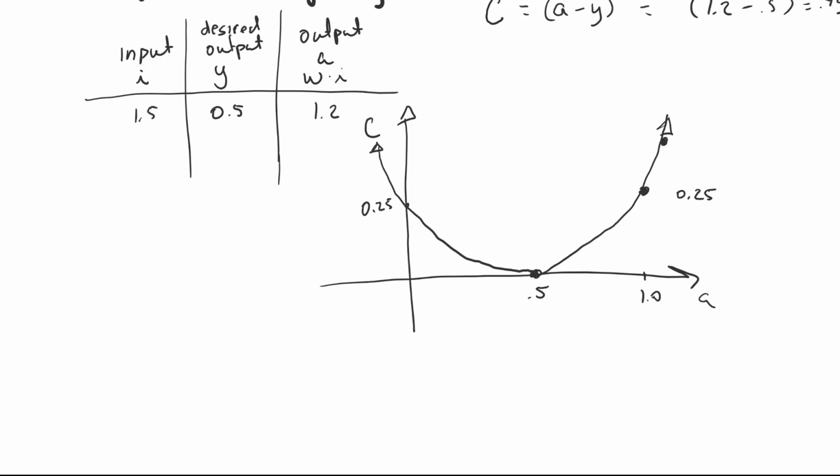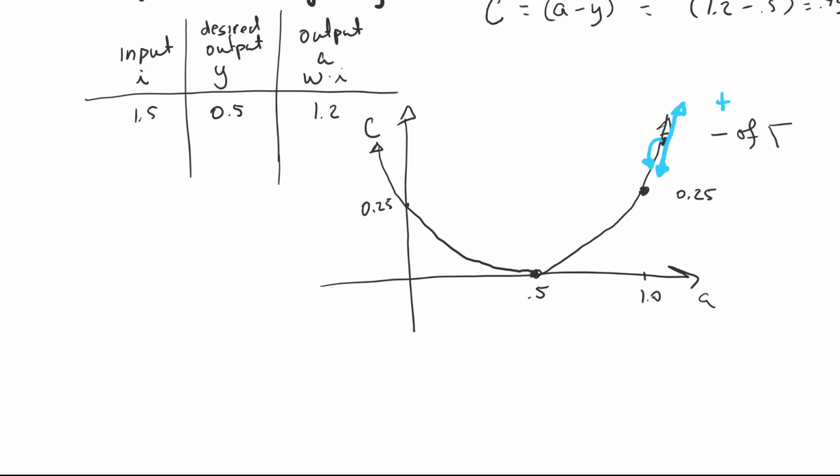So we need to perform a derivative. The derivative is the slope, which tells us what direction to go. If the derivative is positive, then we know we need to step in the negative direction, this way. Okay? You guys have done a lot of math at this point. So bottom line, if we have a positive slope, we need to do the negative of the derivative.